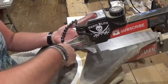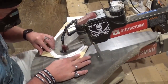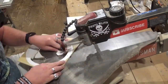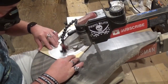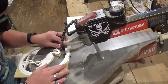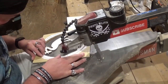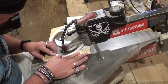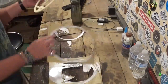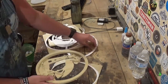Doing the final internal cut here, and then we will re-tension the blade and do all of the outside cuts which will release all of the pieces. Not a very complicated pattern, but it is still a very beautiful pattern — the multiple layers just give it a nice 3D visual. Doing the final bit of scroll work here, once again being careful with this bird piece — I don't want to snap where his leg is. Now over here at the workbench we can remove all the pieces from the waste wood and start to get a visual of how the whole project is going to look.